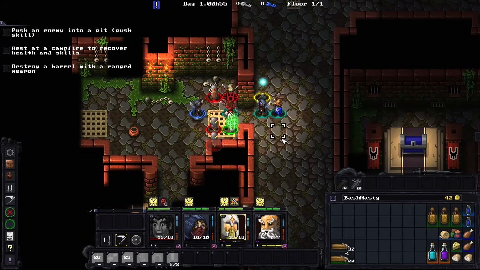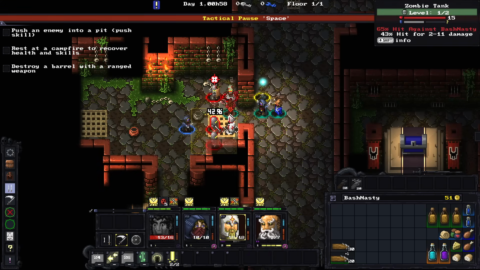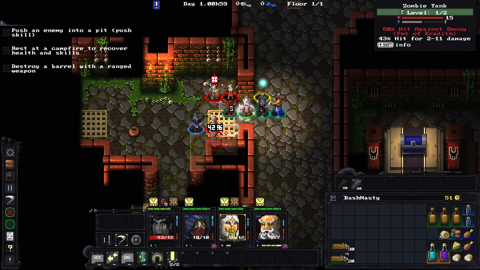Put a personal shield on yourself. Oh, I hit the wrong button, didn't I? No, I hit the right one. He should have a personal shield now that the enemy's going to have to eat through if he wants to beat me. Nobody else has gotten chunked super hard just yet.